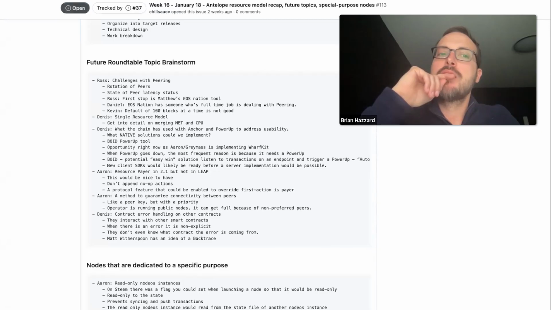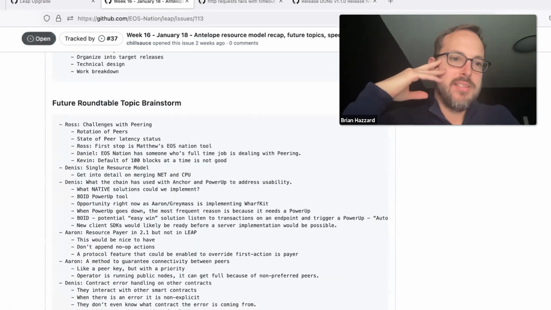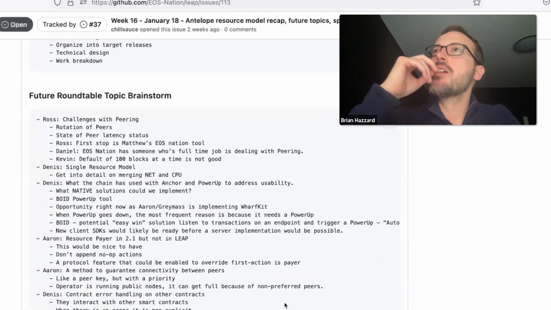I didn't write that one very well because I don't know what that is. So anyway, resource pair included in 2.1, but not in Leap. A method for guaranteeing connectivity between peers. Oh yeah, he's got it right here. Perfect. You know what?